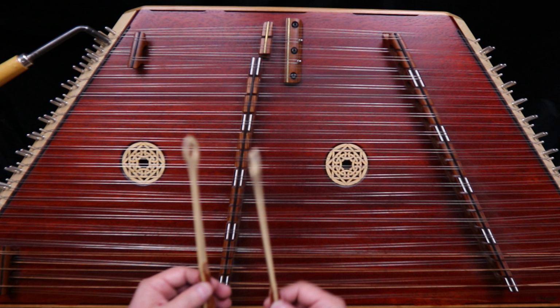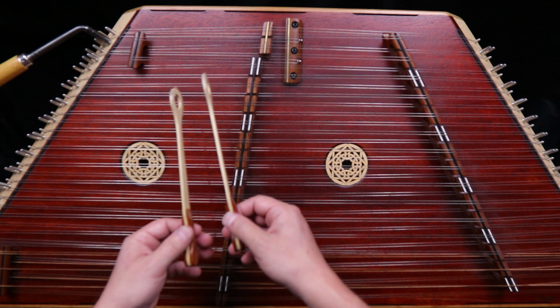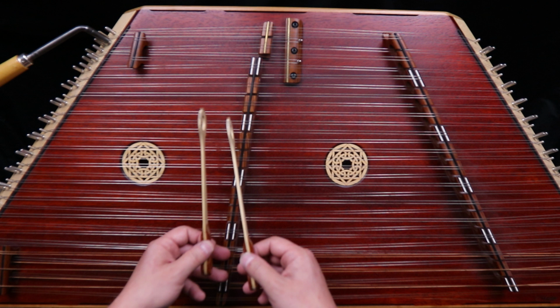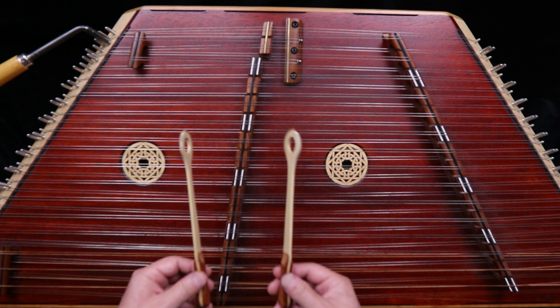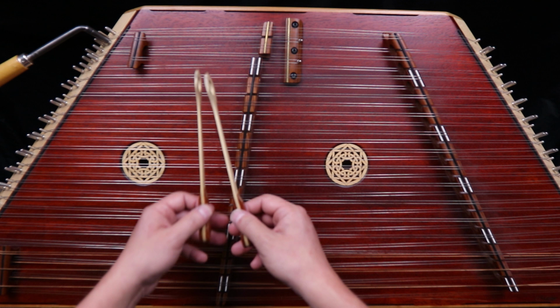Next, after going through that little C arpeggio, we come up here and we're going to do an F chord, and it's going to use this F note right here, A and C. We're just going to do like a little triad, and then right after that triad, we're just going to walk down from the B to the G. So that's F, A, C, B, A, G. All right, now let's put the two together. All right, that's the first little section of it.